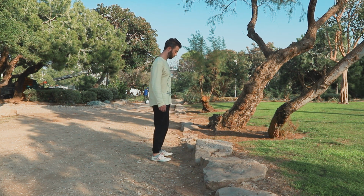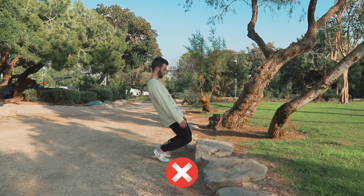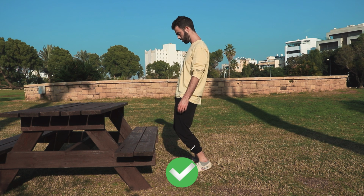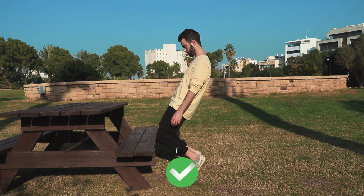Now, like in every exercise in movement training, we want to be able to control the entire range of motion of our exercise. So if you can't perform the sissy squats with total control without falling, crashing on the target, or transferring weight onto it while maintaining the PPT and doing it for 10 repetitions for 3 sets, this variation is too advanced for you. Take a step back and pick an easier variation. There's no shame in it, and choose a higher target for yourself. Do this exercise for 10 repetitions for 3 sets as well.